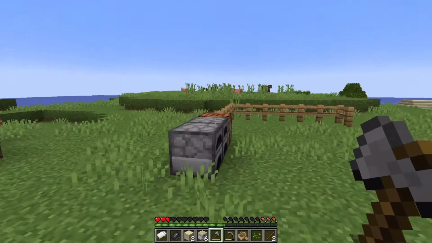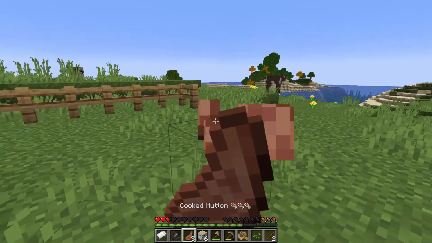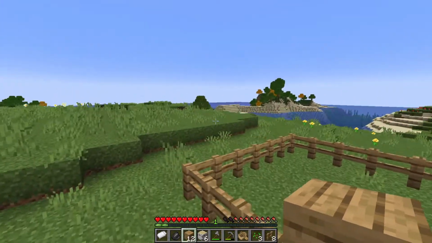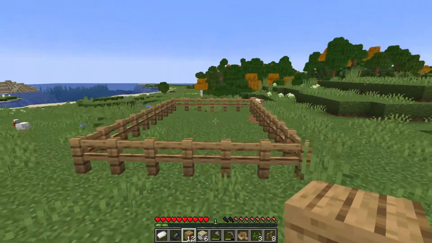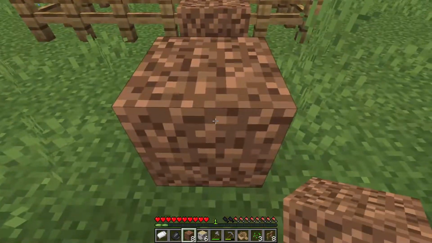And what else would improve my game right now? This cooked mutton. Let's eat this and heal up all our hunger. And there we go, just like that we have one animal pen. However, I need an easy way to get animals in here. And I think I know how to do that.